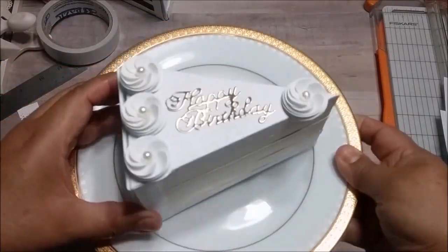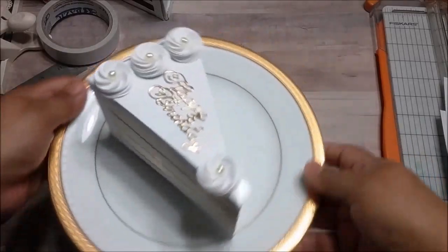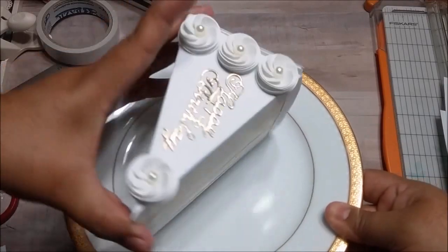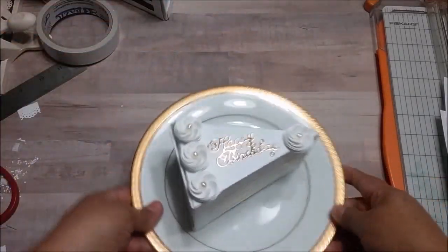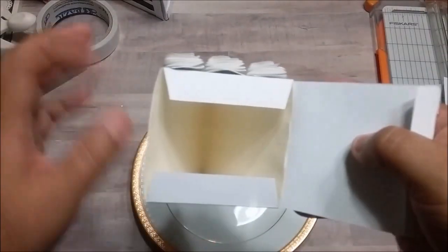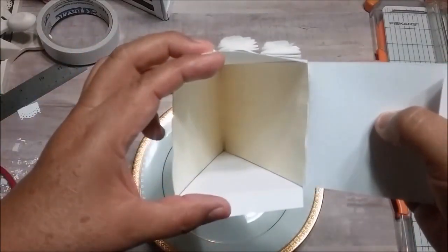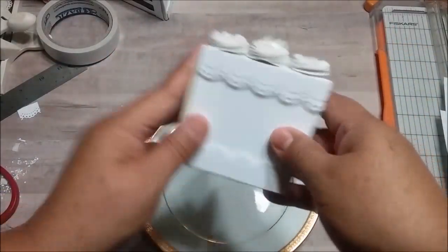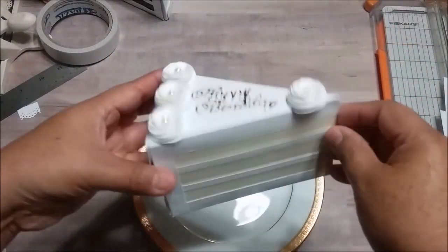This is a vanilla cake. See how beautiful, right? For any side you can see it, and it's so beautiful. And look inside, you open it and it's so clean. See, you can put your gift in there, and it's very, very nice.